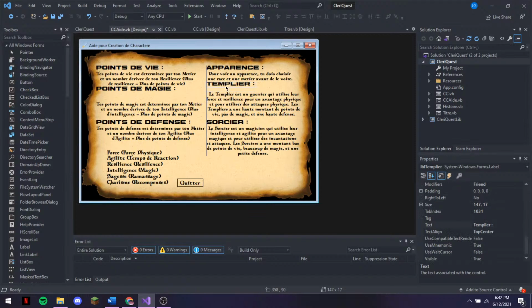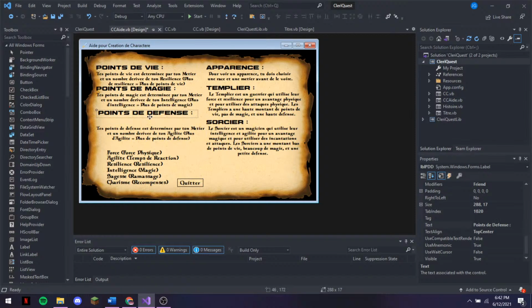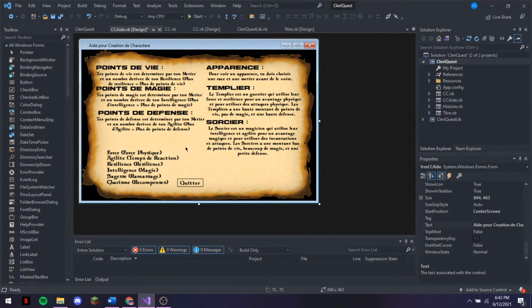This can go higher. No. Okay, we do something like this. Okay. That leaves us with, I'm not sure how much space.